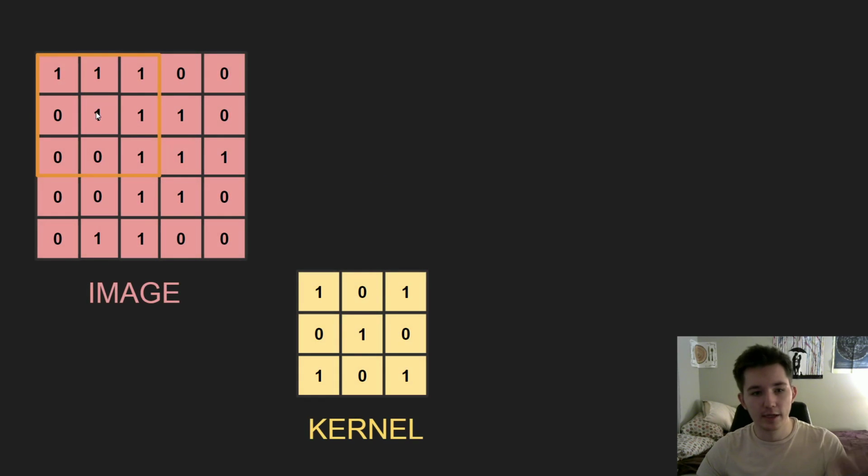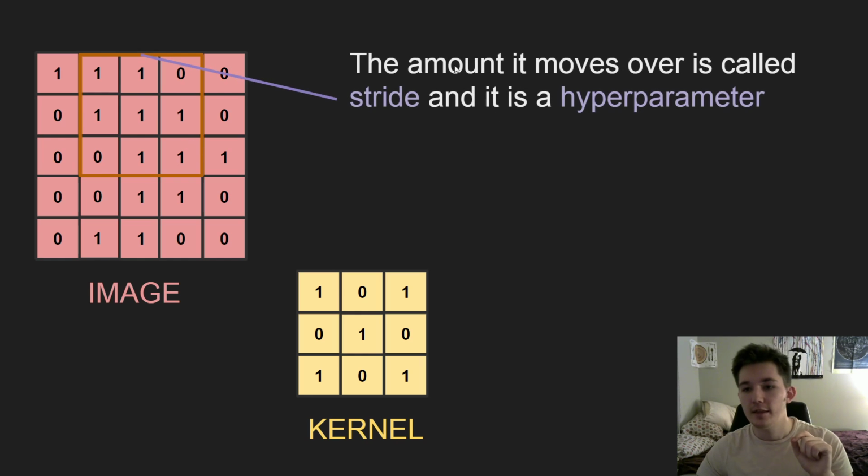All right. So let's see. We have the kernel here right now, and what we're going to do is move it over, as we said before, but we're moving it over by 1, and that is not actually the only distance that we can move it over by. In fact, the distance that it moves over is called the stride, and this will actually become a new hyperparameter for us to have in our neural network. So if we have a convolutional layer, we need to keep track of the stride.